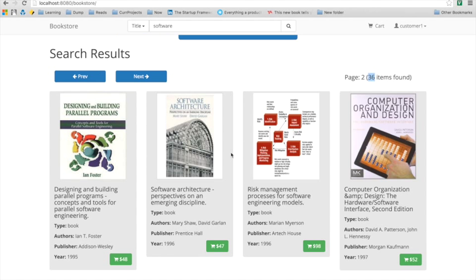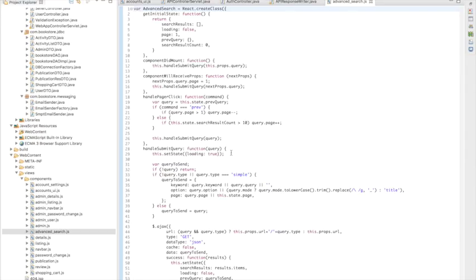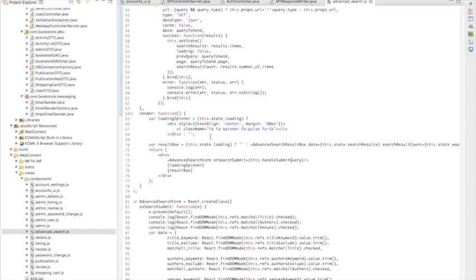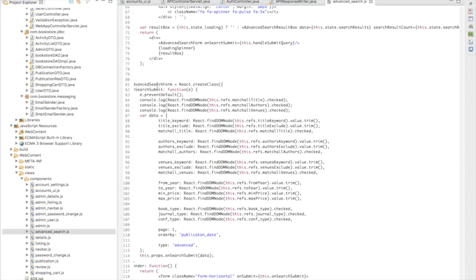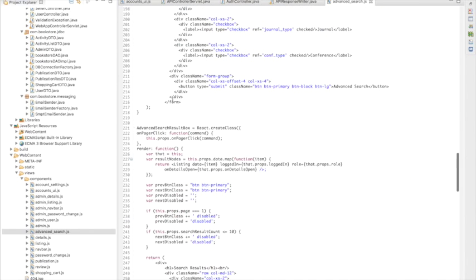So now we are going to go to the code. The advanced search feature is implemented by this advanced search React component. It has only a few smaller components, which are the advanced search form and the result box.